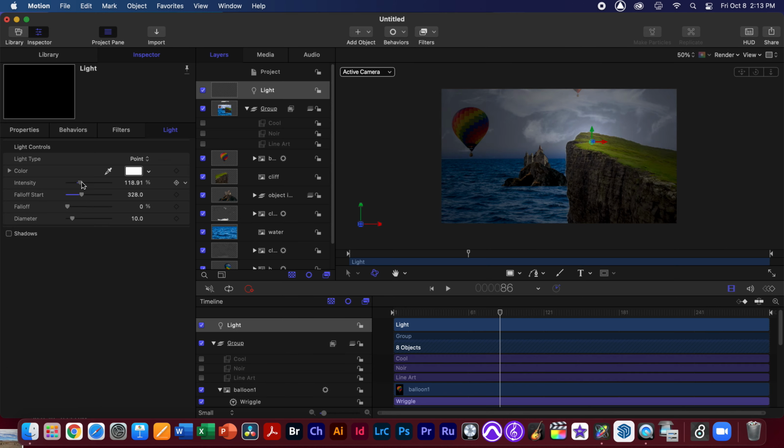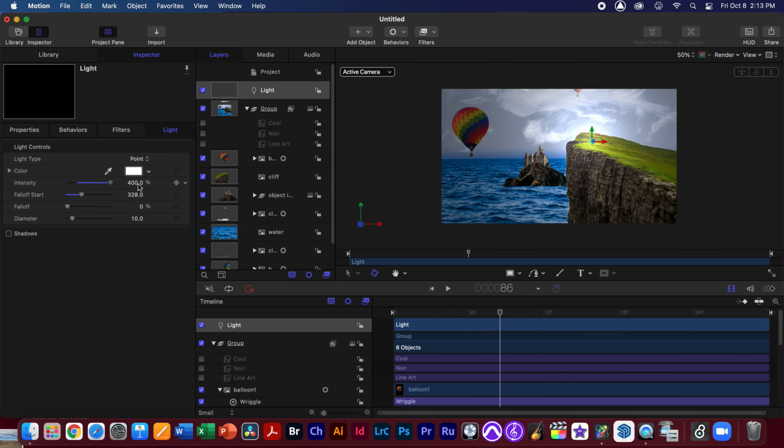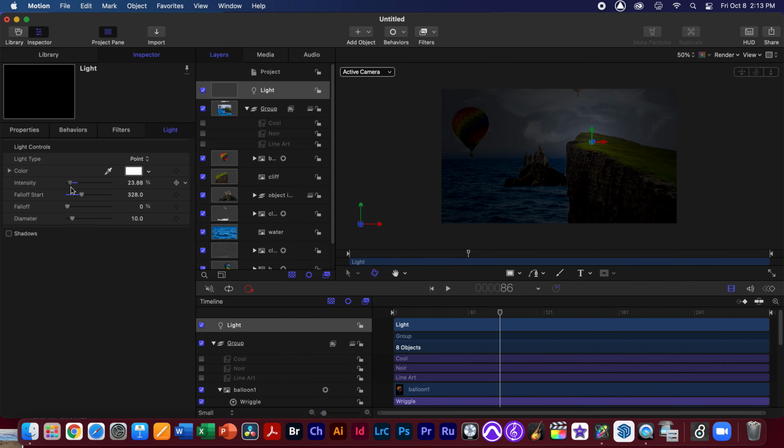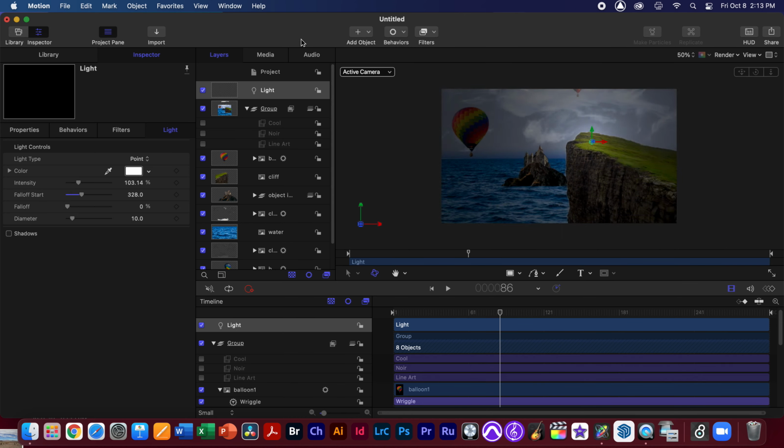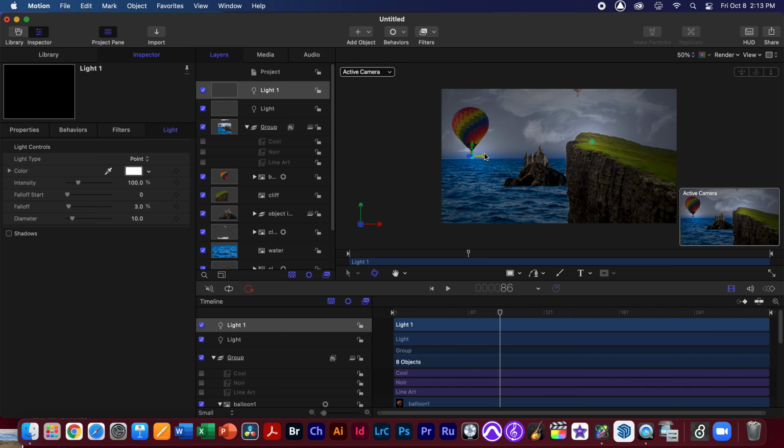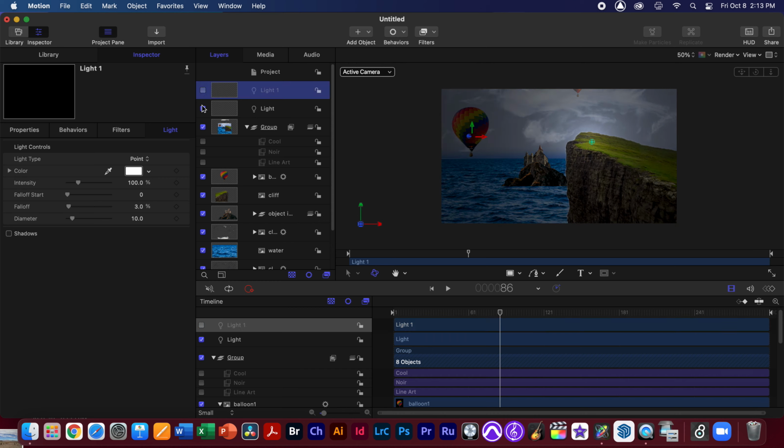And then finally, the intensity of the light. How bright is that light going to be? I can make it much dimmer or much lighter. And I can add more lights. So you can see here the lights. I can actually add another light and then put it over here to highlight this guy. It just gives it an overall look; you can see before, after.